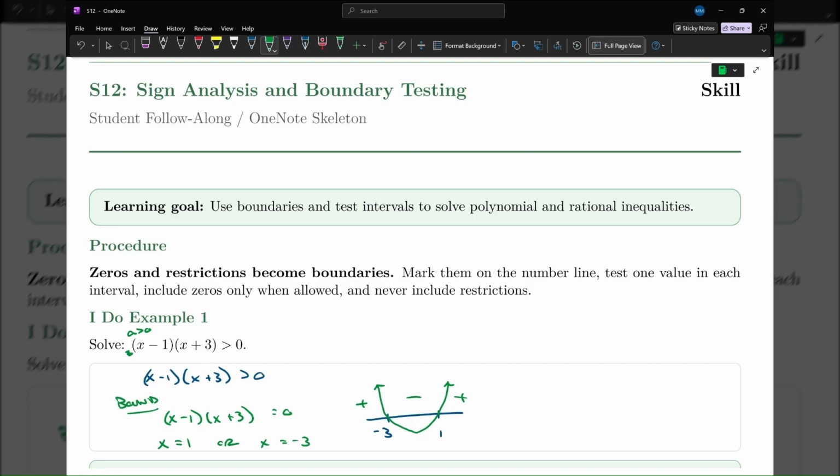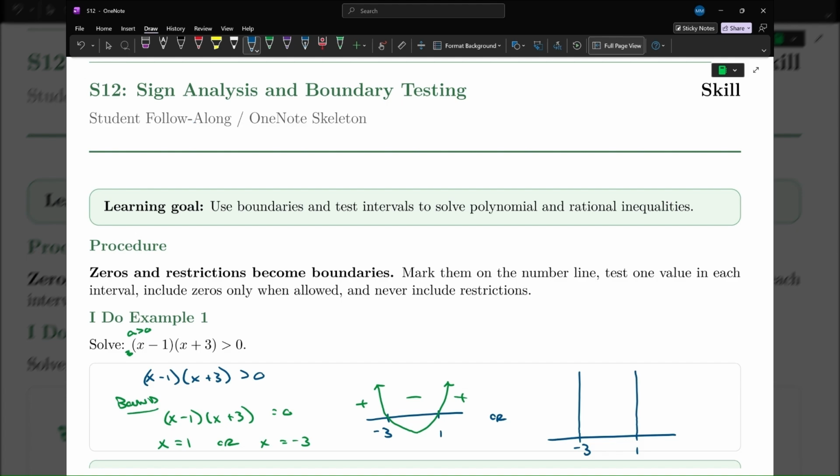Okay, that's fine. But what if I actually want to do a bigger sign analysis? What if this is a bigger question? What if I just don't like sketching? Those are all fair. What I'll do is a very similar setup. So I'll move this down a little bit. Again, my number line is split by these boundary values, the negative 3 and the 1. This time I'm going to extend them up. I'm creating a little table here for myself. There we go. And I'm going to ask what changes my sign.